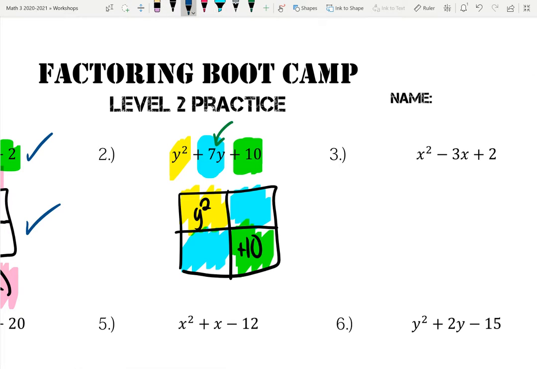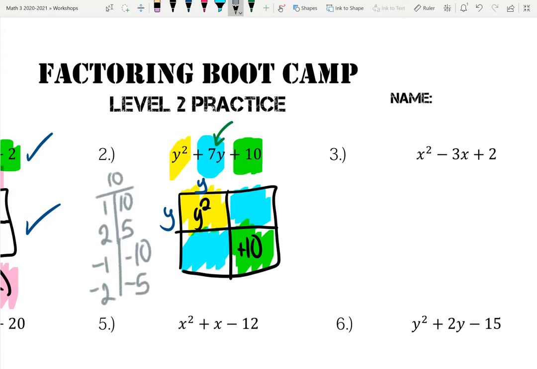I believe that y times y results in y squared. Now I'm going to do some factors of 10. I could choose from any of the lists. 10 has 1 times 10, 2 times 5. If I start to include negatives, the options even grow. But remember, I'm trying to find 7y. So what factors combine together to be 7? Writing it out on the side here helped me come to a conclusion that I might not have known otherwise. I see here, 2 and 5 make 7. So I'm going to pick this factor pair.